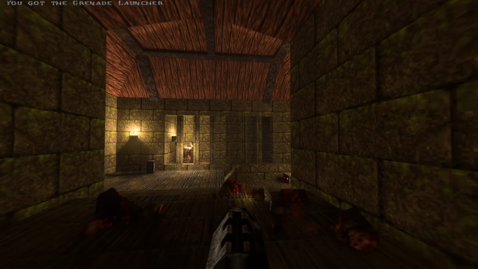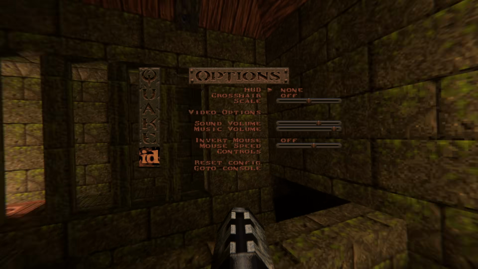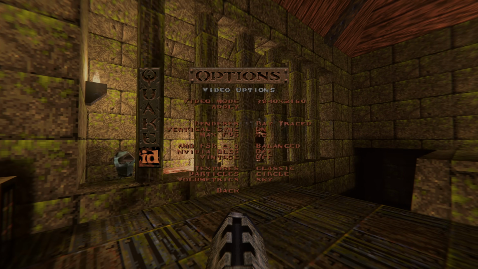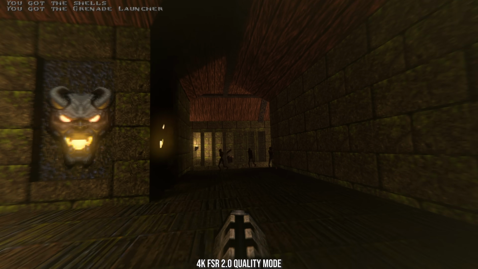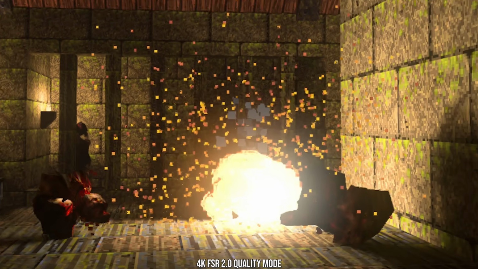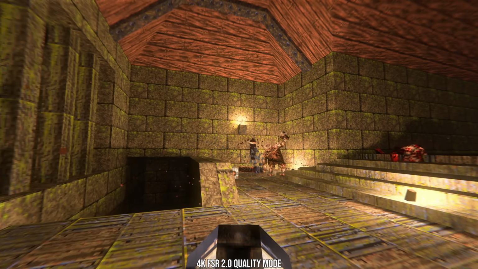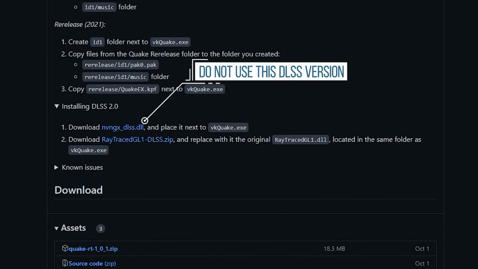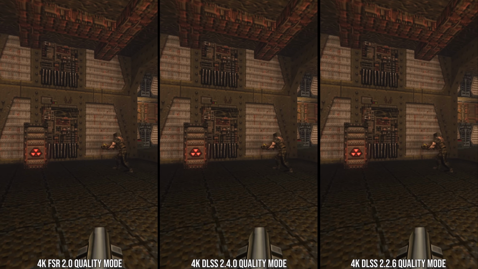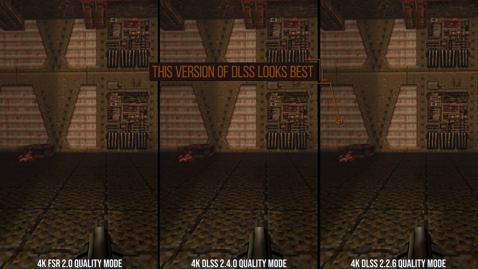When you do get into game, the first thing I recommend doing is turning on image reconstruction technology. On AMD or Intel cards, that means FSR2 and DLSS on NVIDIA. Now FSR2 here looks generally pretty great in the default setup. Some light ghosting on certain particles at times, but it's generally mostly fine. The same cannot be said of the recommended DLSS 2.4.0 that is linked on the GitHub page instructions. So I definitely recommend using a pre-2.3 version of DLSS like 2.26. You can find a reputable link to that at TechPowerUp, for example.